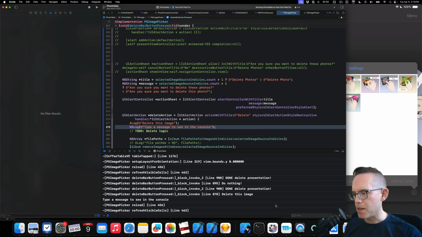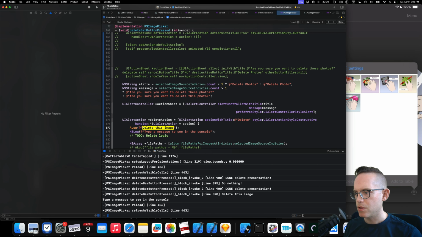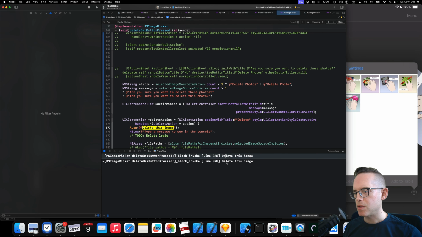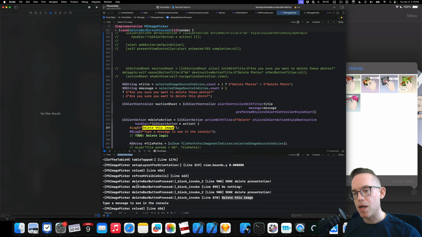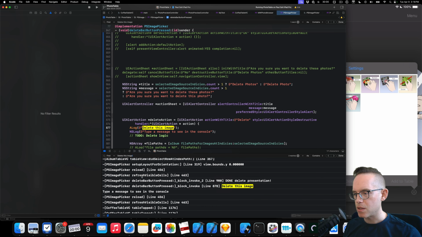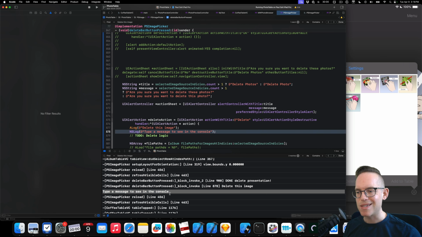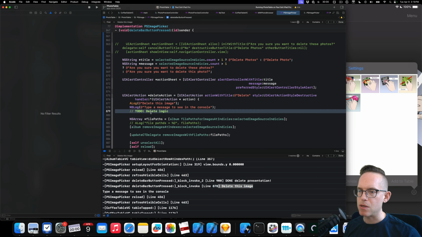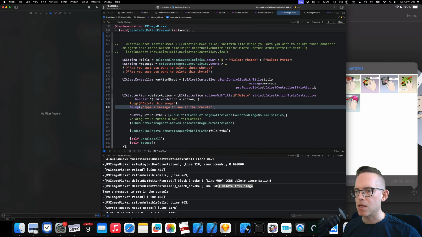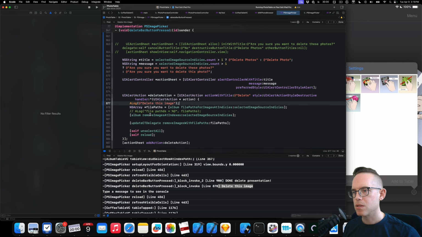The other thing that I didn't go over is our ALog. So here, if we search and filter, we can see that delete this image appears. If I don't want to filter my log output, I can look down at the bottom here and I can find it. So we can search for delete this image. And you're going to see type a message to the console. This is an NS log. It doesn't get anything prepended to it in this example, and this one does. So that's all my ALog statement is doing here. We've got our delete logic. I don't need this extra print statement.